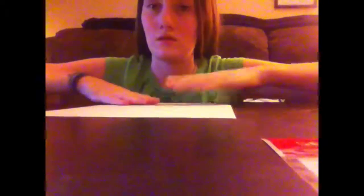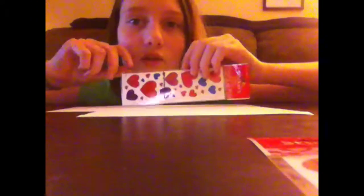Today I'll be making a tiny little envelope. Okay. You're going to need a pen or a pencil, some scissors, a ruler, paper, and something to measure out the perfect square, which I'm using these stickers.